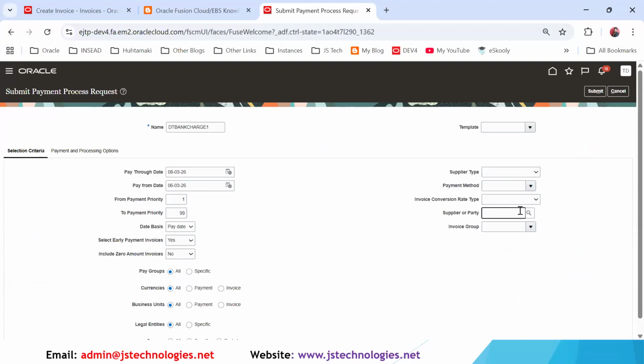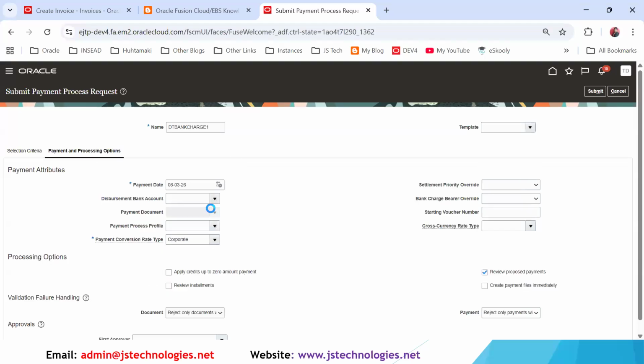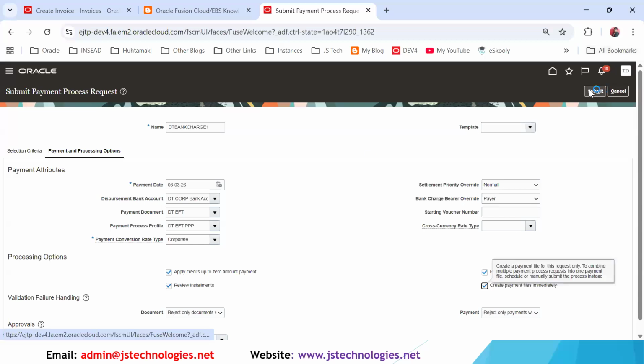Select the supplier which we enabled, go to processing options and provide these options: disbursement bank account, payment document, payment process profile, and settlement priority override. Let me go with normal. This should be the same as the bank charge setup, and the bank charges bearer code override will go here. Ensure these options are enabled, and click on submit.